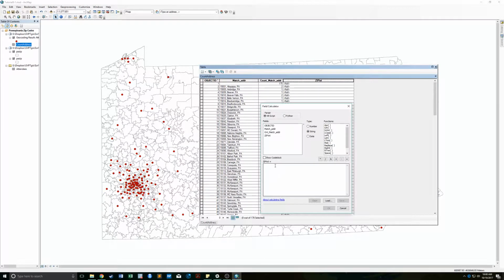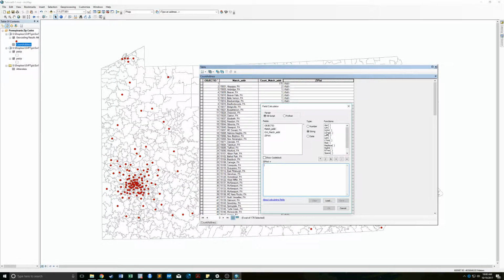So we want this to equal match address, but we only want the first 5 characters, in this case numbers, from this field.